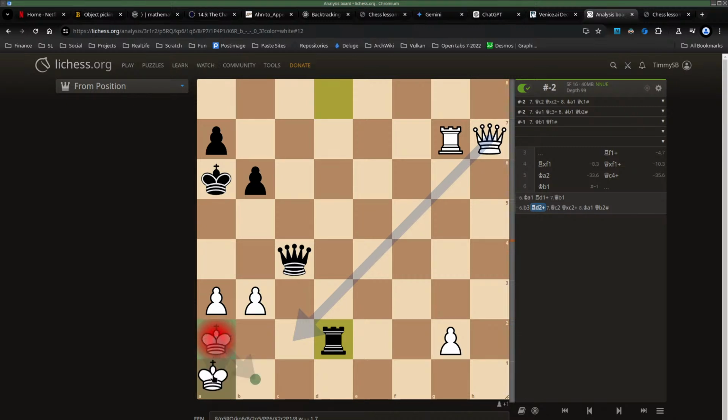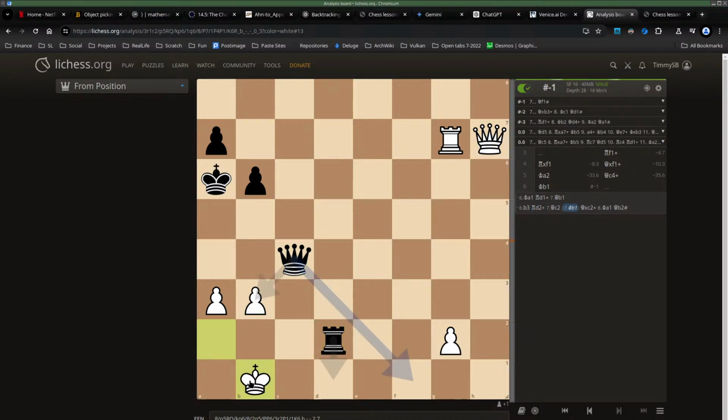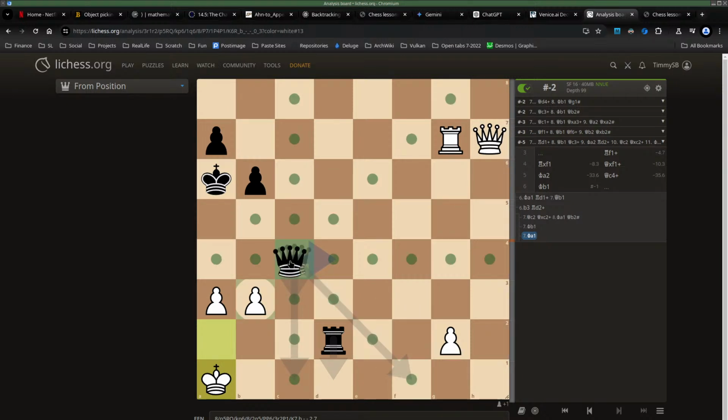It's actually interesting. Well, this one is mate in 1, so that's also pretty stupid. This one, however, is mate in 2. But you have to, well, you can do it like this, you win the queen. Well, mate is better.